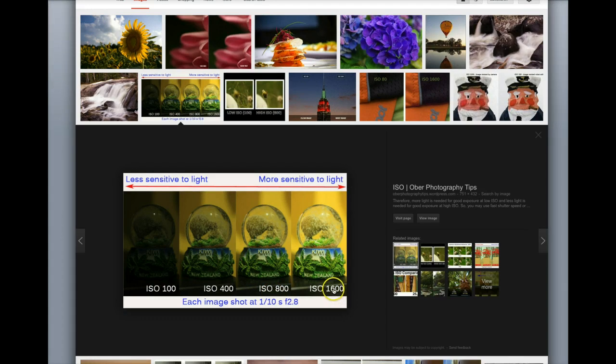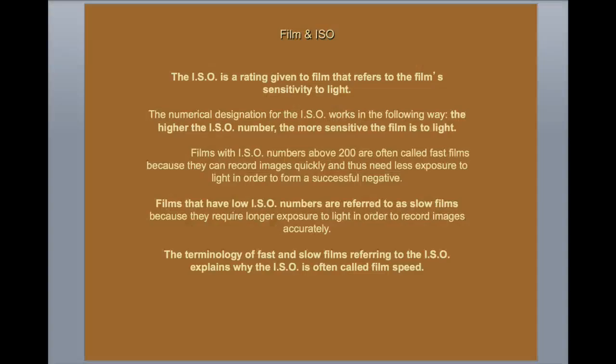Raise it to 1600, and look at this. We've got great detail in the shadows. We've got great detail in the brights. It's an overall great exposure. There's no flash being used here. It's just the camera settings. So ultimately, if you're shooting and you feel like your images are way too bright or way too dark, play around with the ISO and see where that brings you.